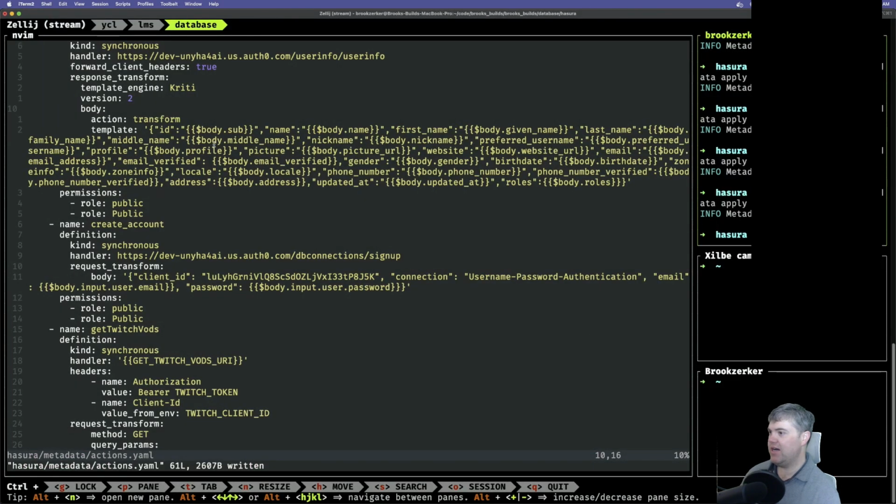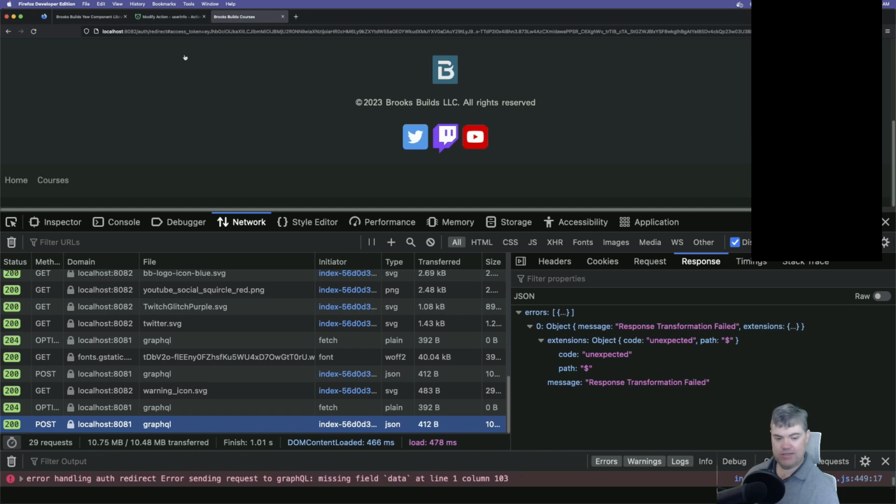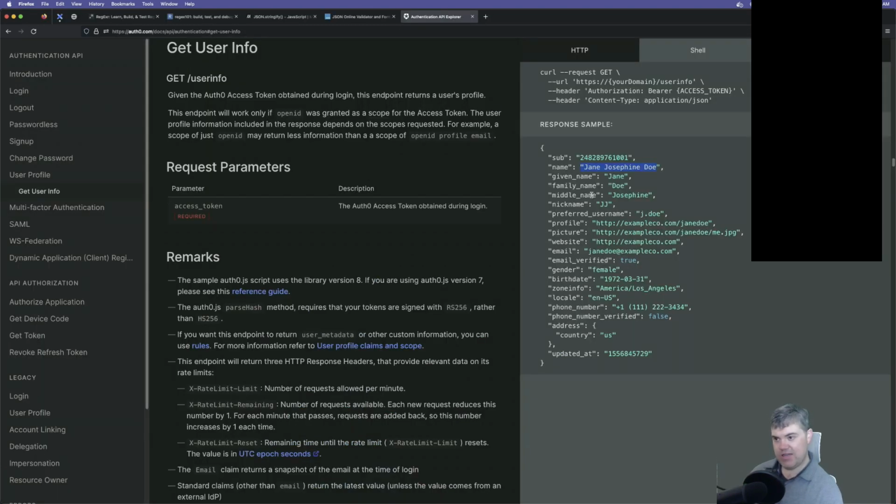What can I do? One of these things is not what we expect it to be. So it could be one of the booleans, potentially, is a little bit weird.